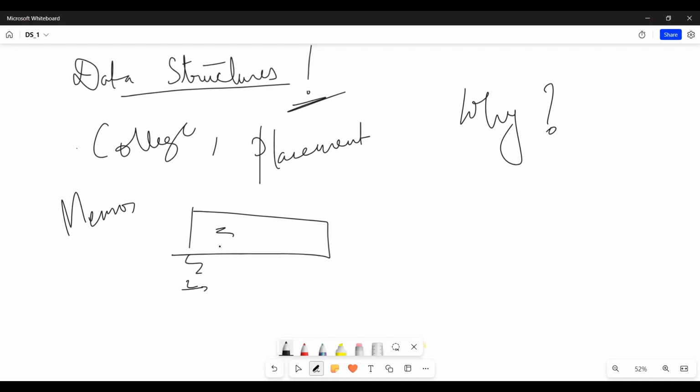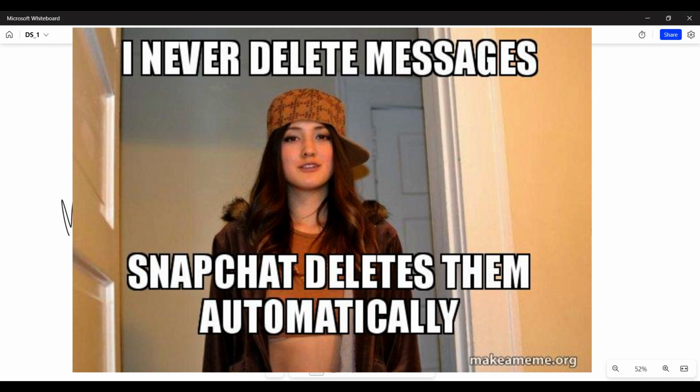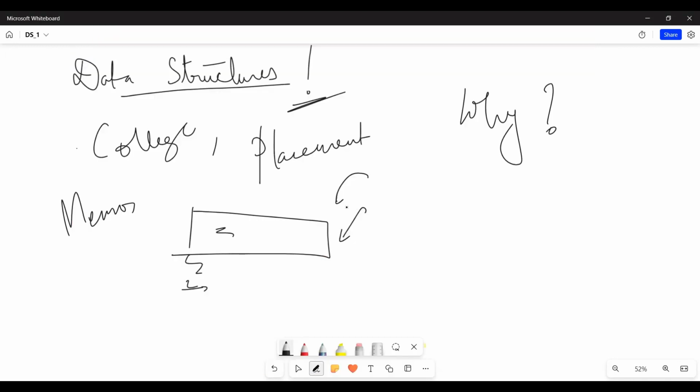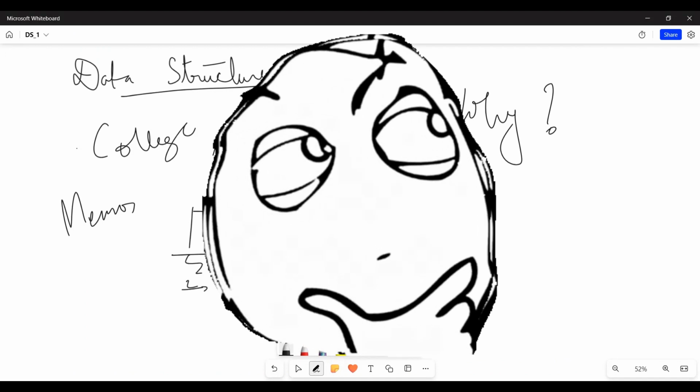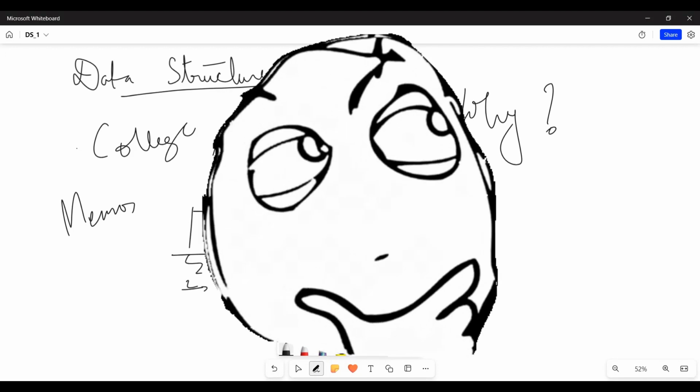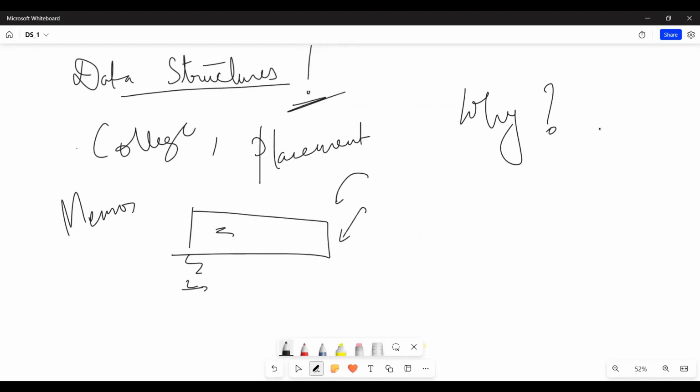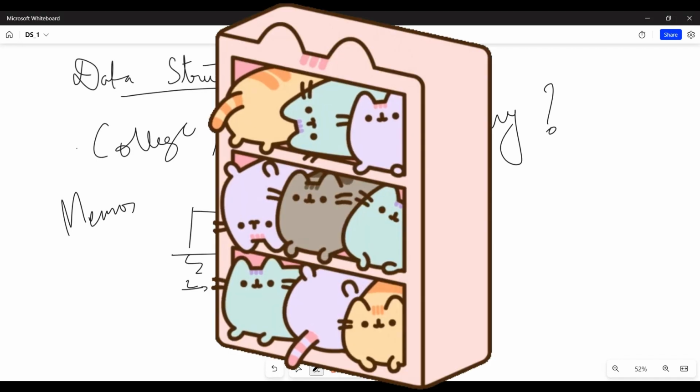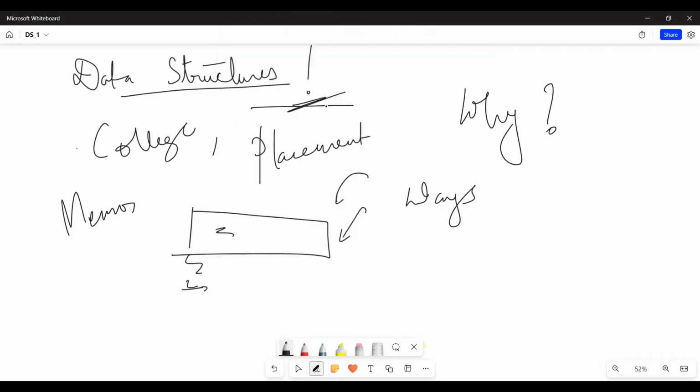Or if you want to delete anything in your phone or in your computer or in your drive, do you ever wonder from where all these things have come up? So these are the ways in which you store all the elements or files or data. So that is actually data structures.